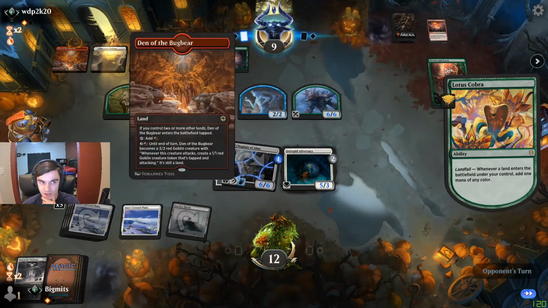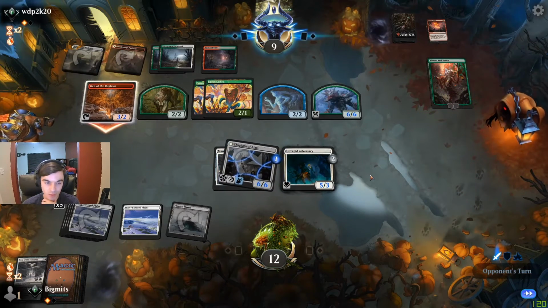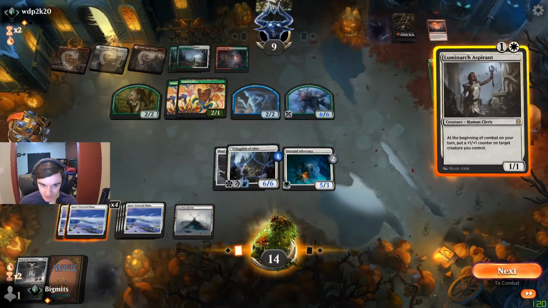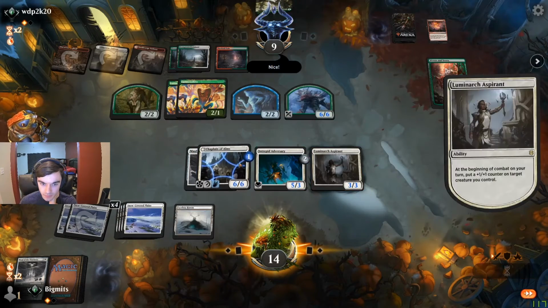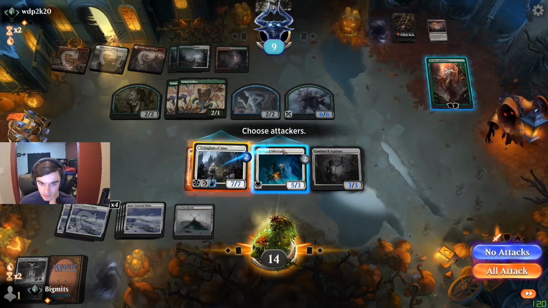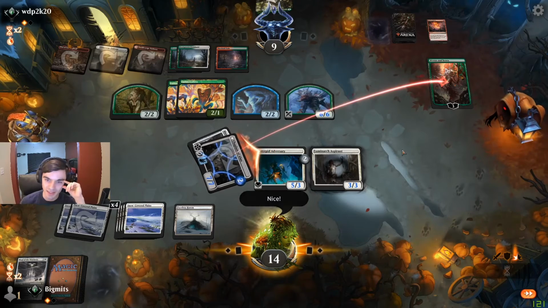Mana. Like I said, they could animate this Den of the Bugbear. Yep, they do. Attack with that, but if they do, they make a token. I can block that and just gain life, so I end up advantaged in the exchange. It's got a little salty. Go face again. Well, actually, I think I have to kill Ren here, or at least make it so that they can't -3 and they get a double block in.